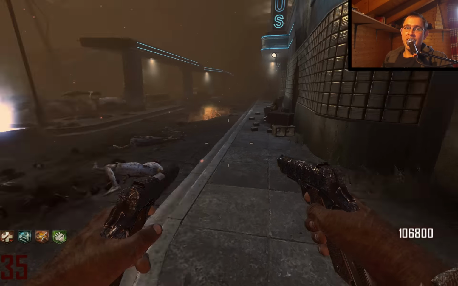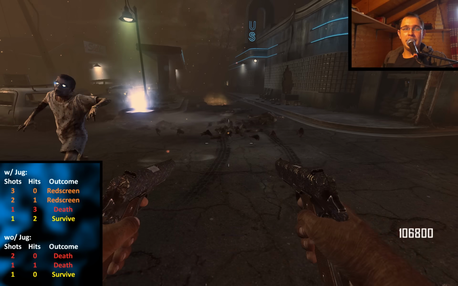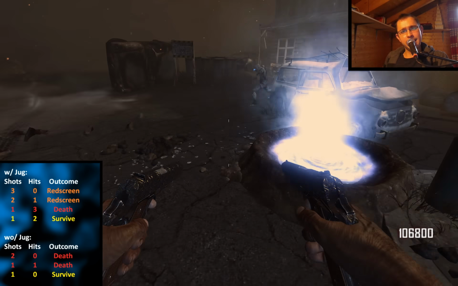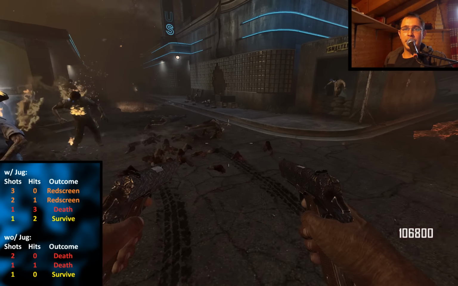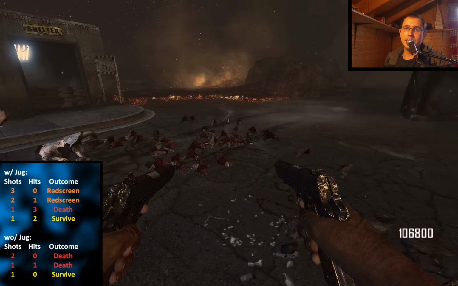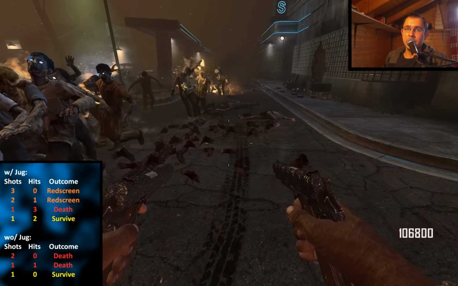So I've put that table for the Mustang and Sally in the bottom left corner so you can see again how many hits you can actually survive. Basically, when the sum of Mustang and Sally hits and zombie hits is 3, you will still survive it. So for example, you can survive 2 Mustang and Sally shots and 1 zombie hit.